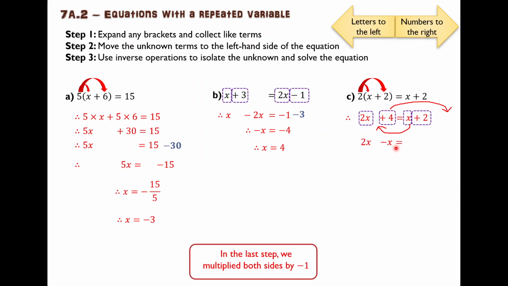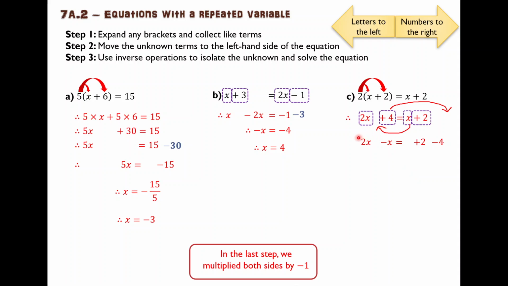Then I've got my equal sign. I've still got the plus 2 here. I'll copy that down. And the plus 4 turns into negative 4. Do you notice that I copied things down and checked that everything was accounted for? The x moved over here, the 4 moved over here, but the terms are still there. Okay, so we've done step number 2, I think. I think we still have some like terms to collect though. Let's go back and collect some like terms.